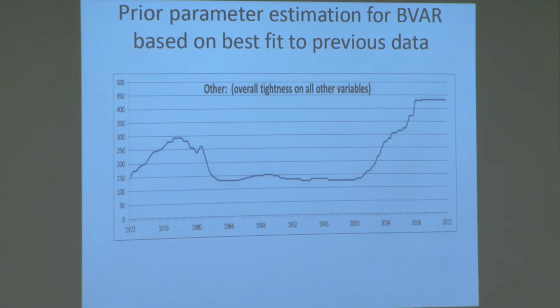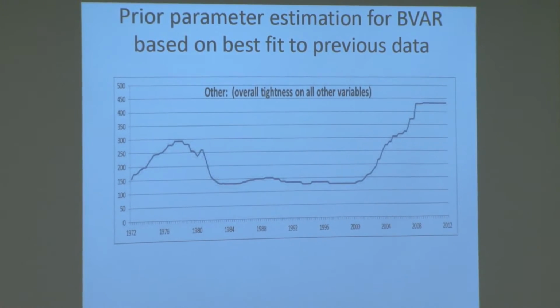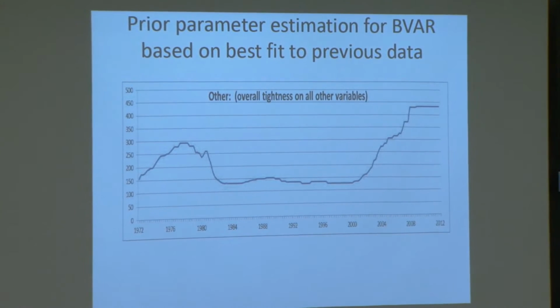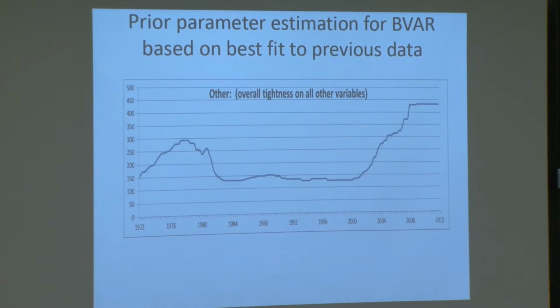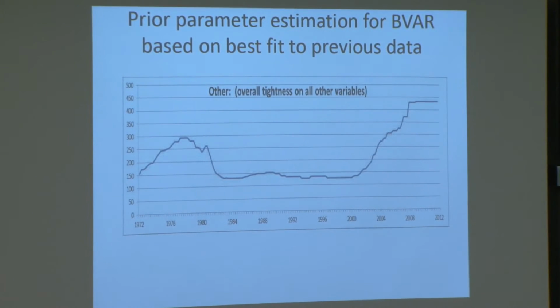Now, if you want to make it truly out of sample, then what you have to do is say, let me assume that I will forecast at a time t using the best parameter up to that point in time. So this shows how that parameter other evolves over time if at each point in time you optimize and find the best parameter up to that point in time.